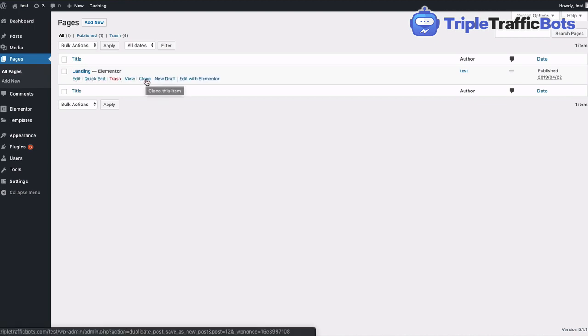Now if you don't, this means that you didn't watch the video that shows you how to set up your site. So jump across to that page and that'll show you exactly how to get this feature onto your WordPress free and in about 2 seconds. Okay, so what we're going to do is click clone.